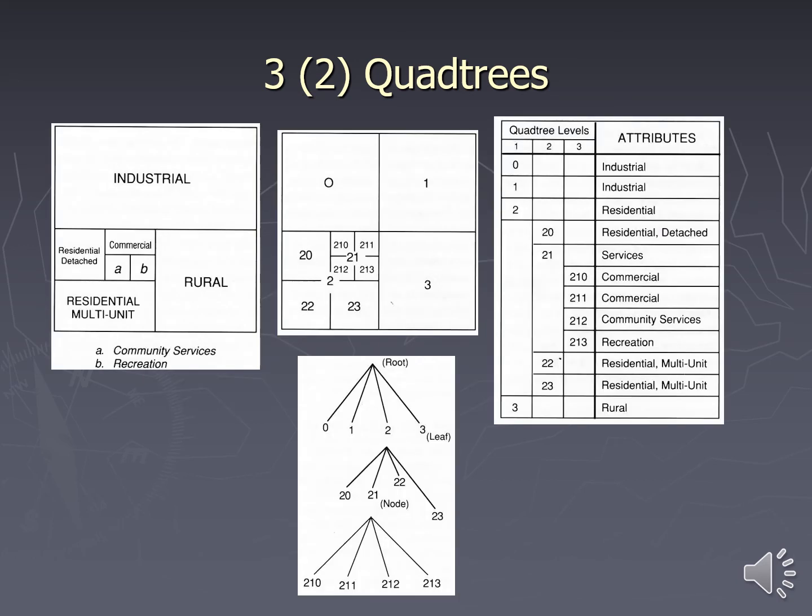So let's continue on with these graphs. This is one of the best graphs for quad trees I've ever seen. I pulled this again from my mentor from the University at Buffalo. If you look on the far right, you have the value of the attributes into a code, right? So quad tree 0 is industrial, 1 is industrial, right? You can see the plain English on the left, and you can see the quad tree code in the center. Essentially what this is doing is reducing the size and getting the actual value of each cell.